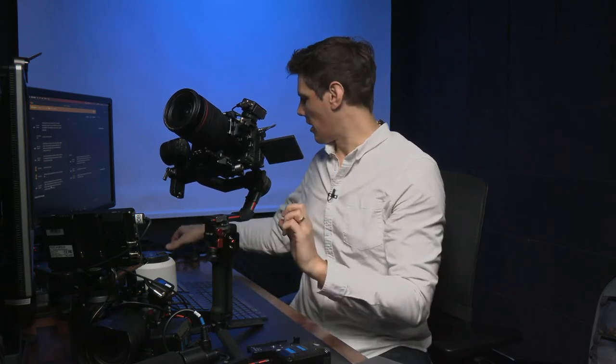Then for powering, I have been using this Zitay converter, which will take the RS2 power off a USB and put it into a dummy battery. I've had one or two times, actually I had on this shoot, it locked up. So I think I'm going to stop using this one because it hadn't finished recording. The file wasn't corrupted, but it needed restoring and then the file was fine. I think Canon's done a good job of being able to restore files so that if the power is cut, you can save the recording up to that point so you don't actually lose a file. But it's not an ideal way to work, so I think I'm going to ditch this one.